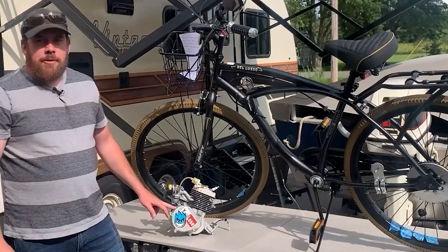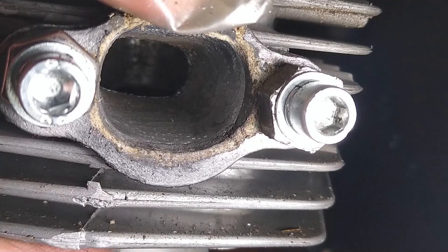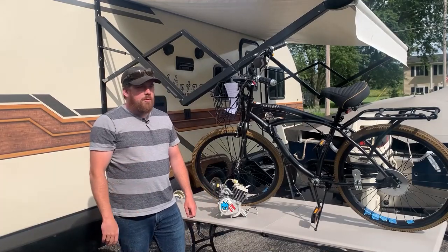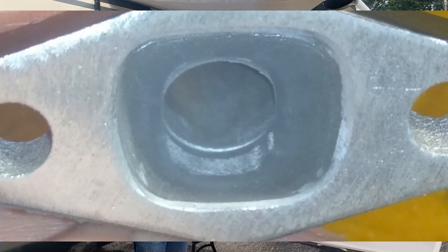All right, so I just got my engine back from Dave from Cold Smoke. And I'm gonna tell you what he did to it. He matched the exhaust gaskets, and then he ground the lip that's in the exhaust to make that nice and smooth. He polished the fuel intake for better flow.